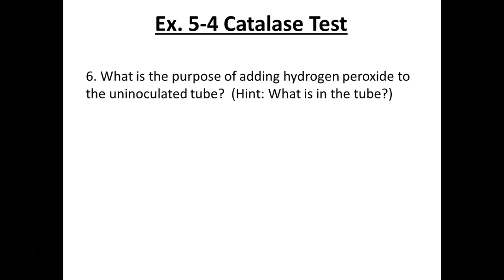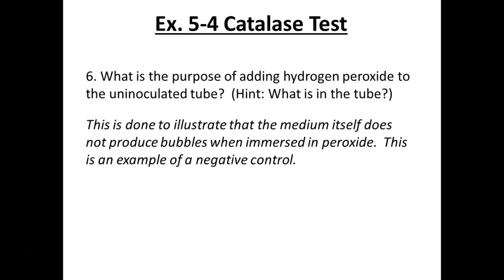Okay, so what's the purpose? I'm going to add hydrogen peroxide to an uninoculated tube. So I have a slant tube there that doesn't have any bacteria in it, and I'm going to add hydrogen peroxide to it. Should anything happen? No. If it was to bubble, could we do this test? No, because you wouldn't know if it's the media that's causing it to bubble or your organism. So if the media had the ability to break down this and cause it to bubble, then we couldn't do the slant test. But we're going to be sure that the media that we're using, which is Nutrient Agar, does not cause the hydrogen peroxide to break down and bubble. So all about controls, right? In this case, a negative.